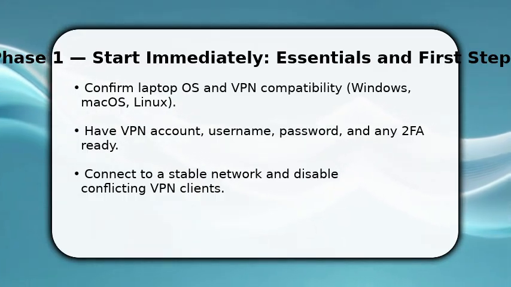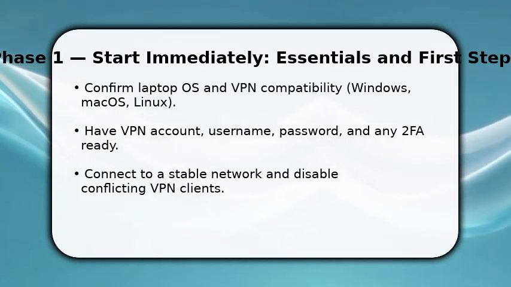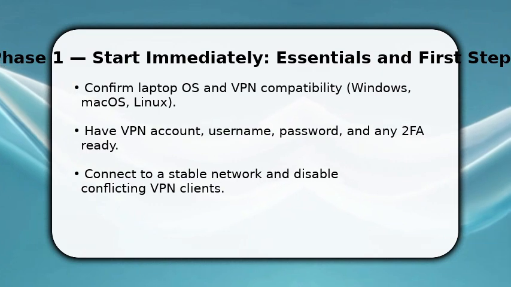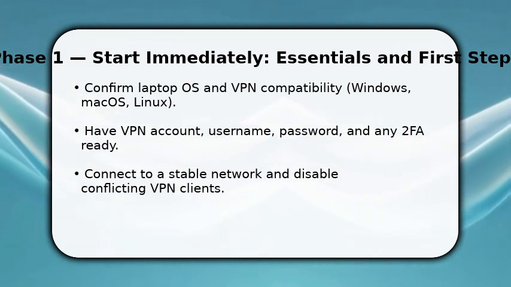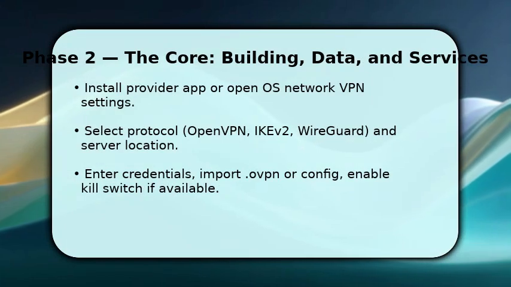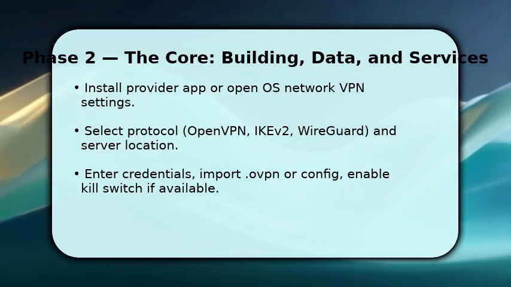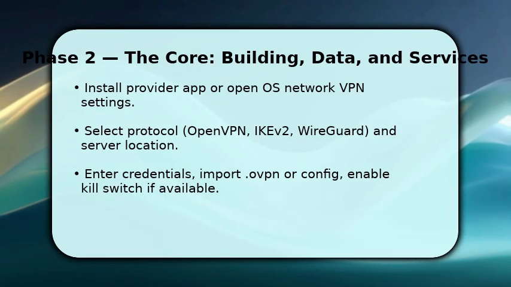failures. Now open the VPN installer or built-in settings. Follow the provider's profile or choose manual configuration if you require custom server or protocol settings. You now configure the client or create a manual profile. Pick the app for easiest setup or the OS VPN panel for manual control.